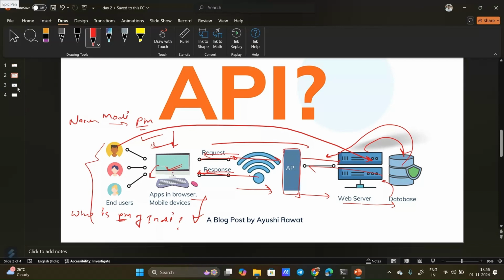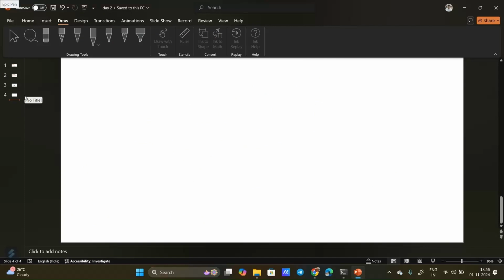Okay, so let me make it more clear. I will consider an example. Generally, you are booking a ticket. Okay, IRCTC, for trains, and for trains or flights both you can take. You are booking a ticket from the IRCTC website for trains and flights.